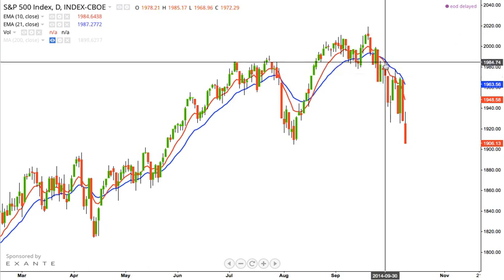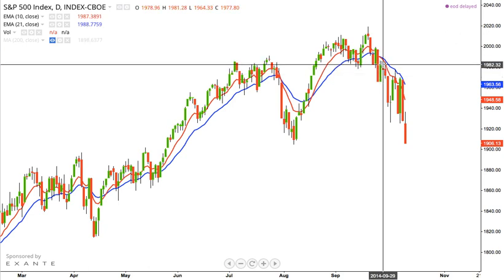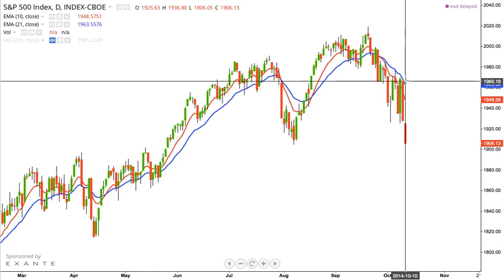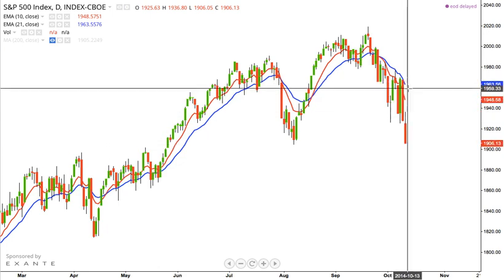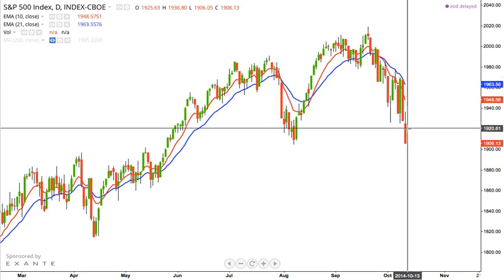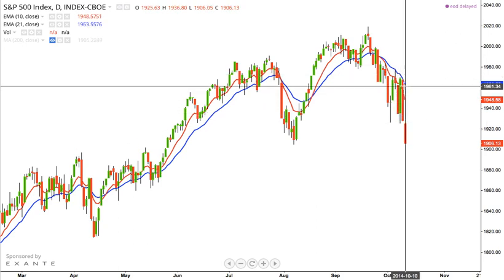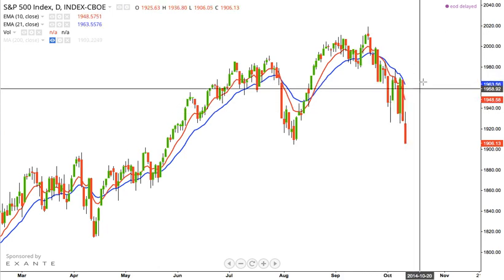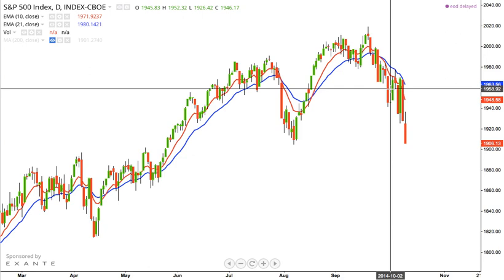As you can see, we've pulled back from that previous video from 1982 down to 1906, so pretty sharp sell-off. And the bulk of it has happened within the past 2 trading days, actually, which is pretty interesting. As you can see, these huge wide range bars, that is very concerning. Most of the time, we like to see in uptrends low volume, shallow pullbacks. But when you have this violent action, like you see right here, that's a signal that we're in trouble.